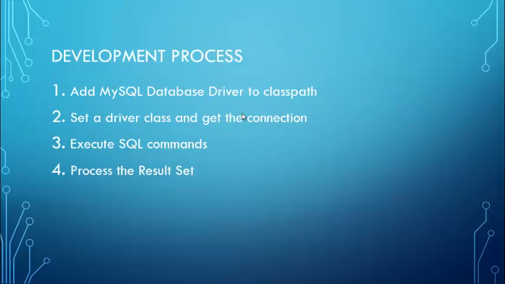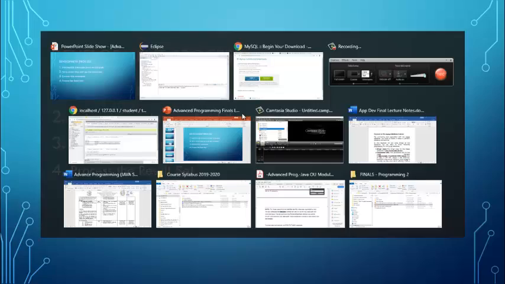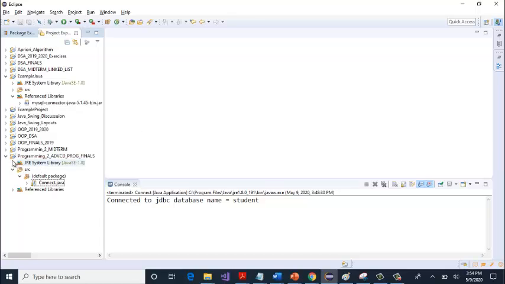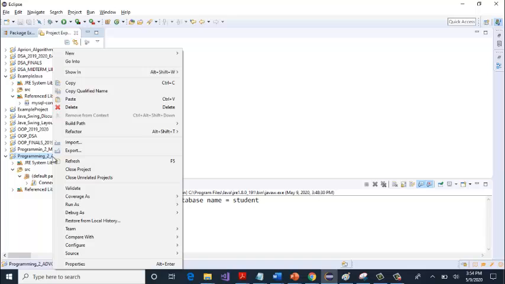Here are the development processes for connecting MySQL to Java. First, add the MySQL database driver to the class path. For example, I created a project named advanced prog. Right click on it, click Build Path, and then Configure Build Path.